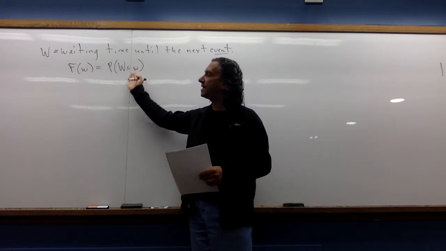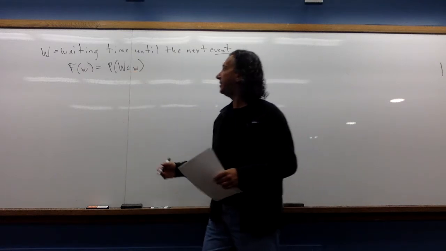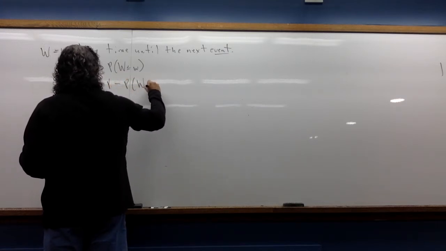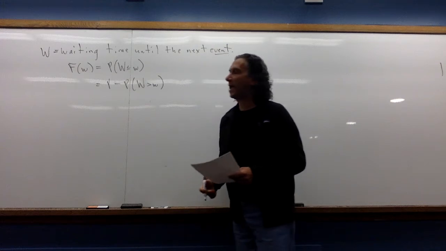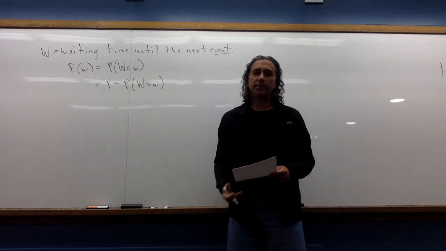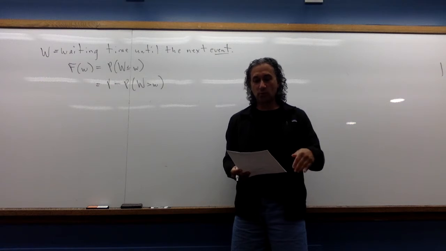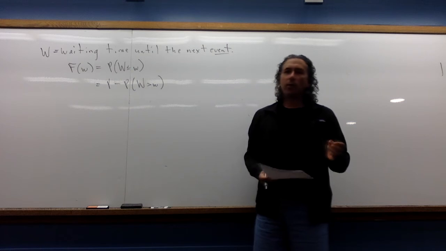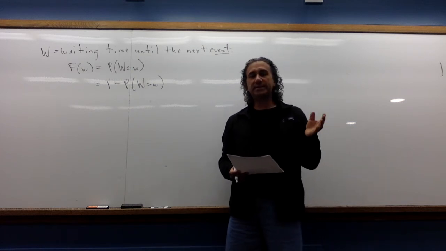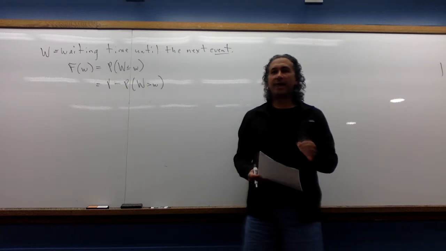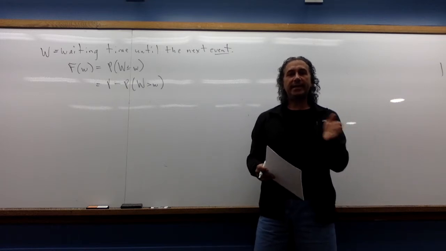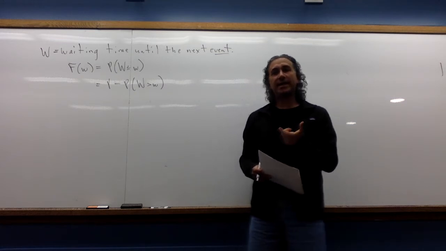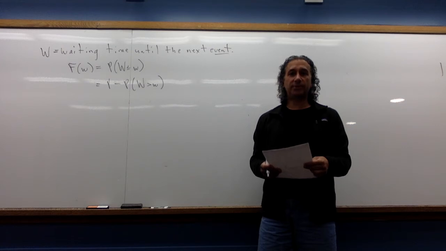I'm actually not going to look at this guy. I'm going to look at its complement. In other words, I want to study 1 minus the probability that the waiting time is greater than some value W. So 1 minus the probability that I wait more than 2 minutes or wait more than 3 minutes. Now, why do I want to do that? Well, if I need to wait more than some unit of time, then that tells me that in the interval from 0 until that unit of time, there were no events. And that's something that I can count, so I'm going to be able to use the Poisson distribution.